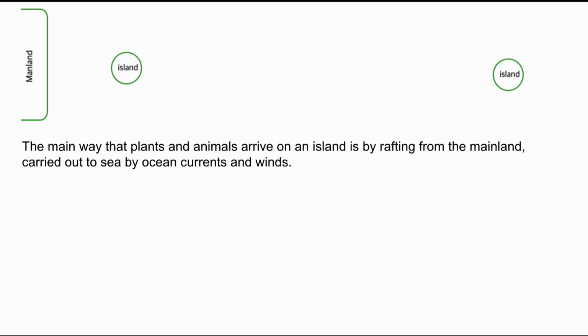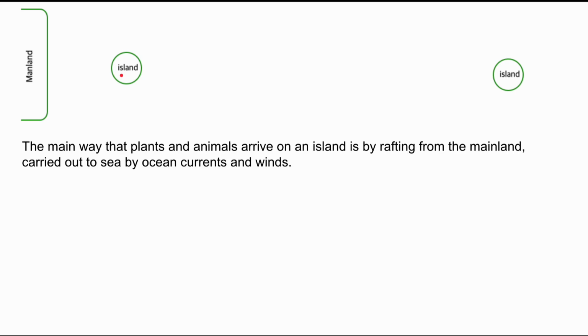All right, so what is the main way that these plants and animals arrive at these islands? I've got two islands here: one that's close to the continental mainland and one that's far away. The way they tend to get there, as we talked about in a previous episode, is by rafting. Birds can fly, okay, but terrestrial organisms, plants and mammals and reptiles, are going to get swept out to sea during a flood. They're going to cling to some piece of floating debris like a log, and they're going to get blown across the ocean by winds and carried by ocean currents, and they're going to arrive at this island and begin to colonize it.